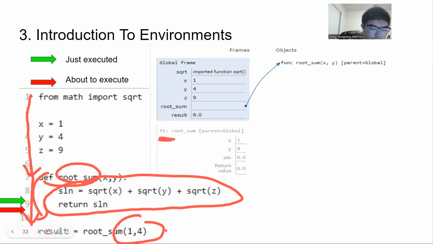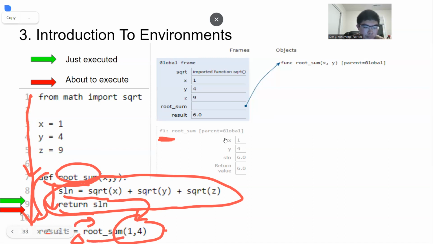When you create a new frame, it opens access to the code in the function. So it will run the lines of code until it hits the return statement or the end of the function, and then it will return the value to the variable which has an assign operator with the function call. Okay. Any questions about it?